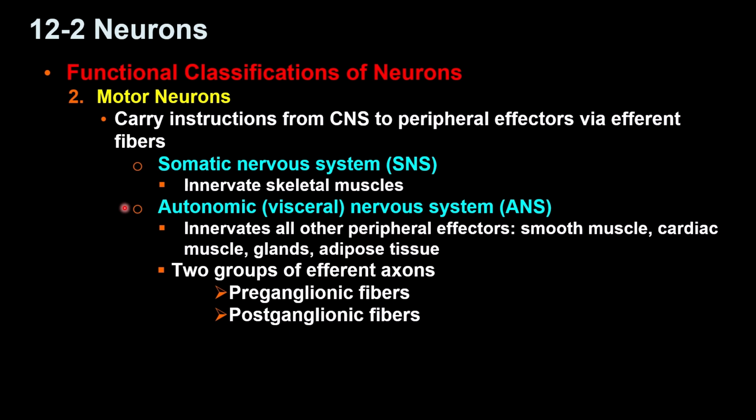They are divided into preganglionic and postganglionic fibers. Preganglionic means that the cell body is located in the central nervous system, and postganglionic means the cell body is located outside of the central nervous system, and they synapse somewhere outside of the central nervous system. When we get to the autonomic nervous system, chapter 16, I will give you more information about that. Just for now, know there are two types of axon: preganglionic and postganglionic.